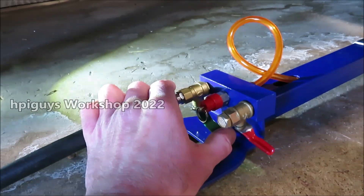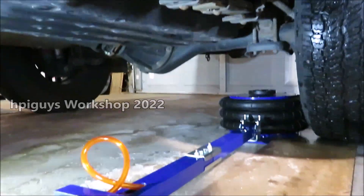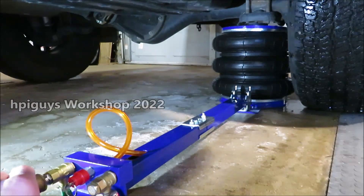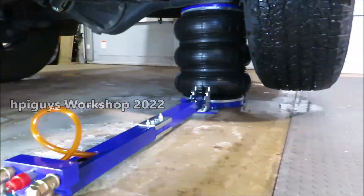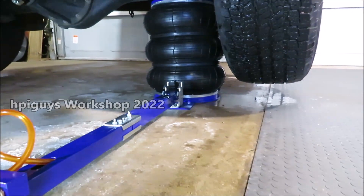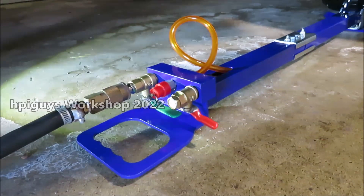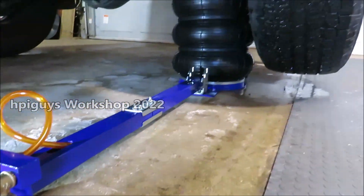You'll just barely open it and the bags will start to go up. The more pressure you apply, the more weight you're lifting. It moves pretty quick once it starts to go — lift slowly. And up goes the truck. Close our valve and she's up — it can be worked on. It's stable because it's got the huge base and the nice big rubber foot underneath the spring so you're not damaging anything. It's not blowing any air out the back. Make sure you shut this valve off — you don't want to keep pushing air into it. It will release itself once the bags are full and does exhaust its own air once it's reached maximum lift level. But still, you want to make sure you're not over-stressing these.